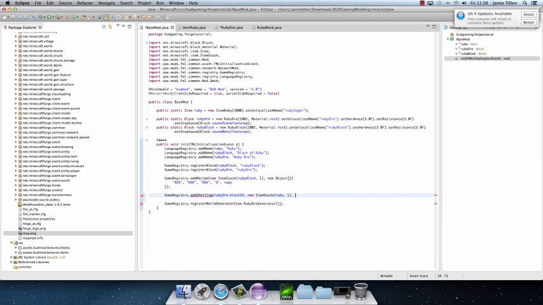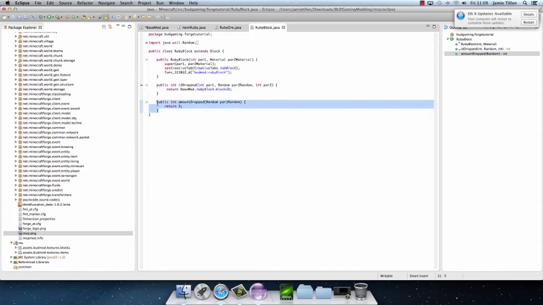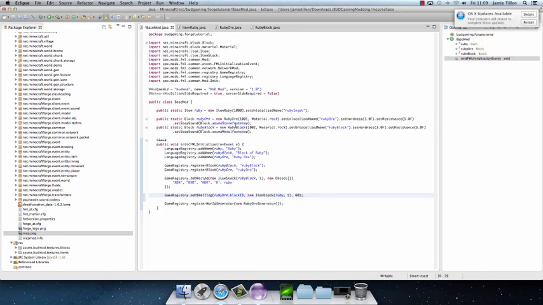And then in the last method, you want to say how much XP you want to give. So I'm going to set it quite high, so it gives you lots of XP when you smelt it. So that is how you get rubies. So that's smelting, and then another method after here, public int amount dropped, Random par1 random, and then return 3 inside the brackets. And then the Ruby block class is exactly the same, except I've changed the names obviously and the unlocalized name.